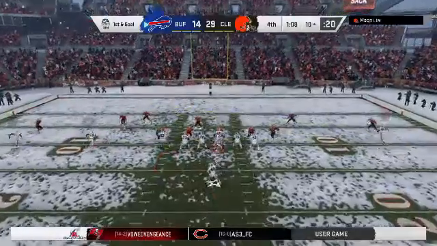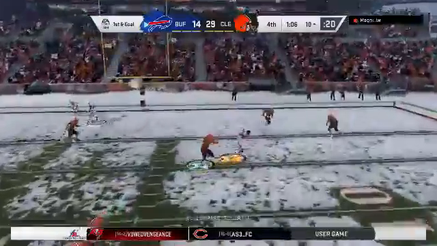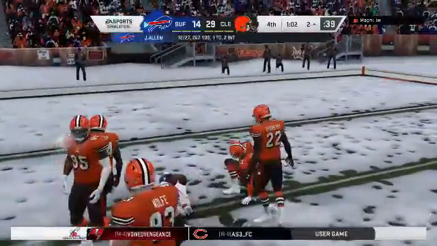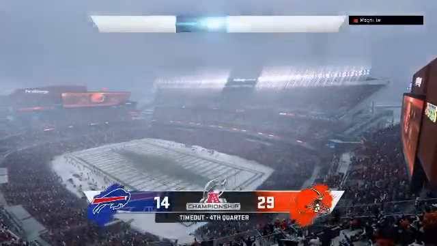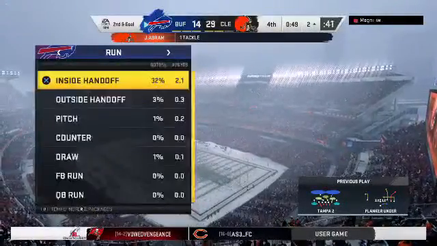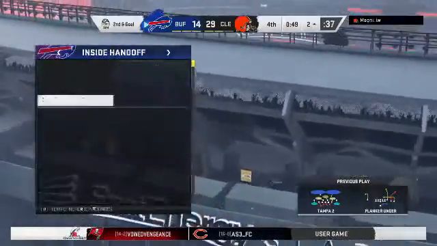Here's 1st and 10. To throw, it's Allen. This is caught. This will be stopped about 2 yards shy of the marker. 8-yard gain, 2nd and 2. Now the Browns will use the first of their 3 timeouts. It's just their first. They've got 2 more to use here in the final stages.